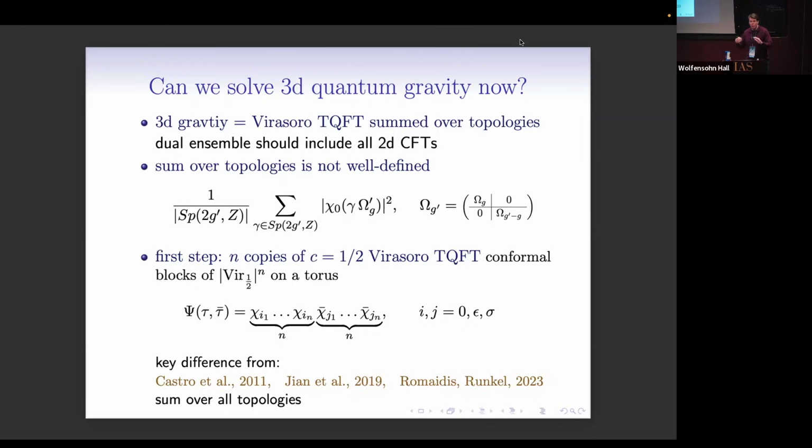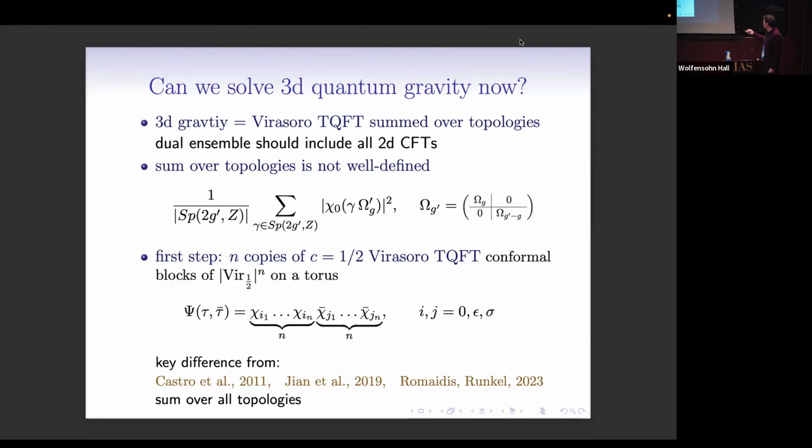I do not know a good way to regularize it, but there is a first step I can try to do. I can reduce my central charge to be 1/2, when everything is rational. That goes back to the original paper by Castro, Gaberdiel, Hartman, Maloney, and Volpato. But instead of taking 1 copy, I'll take n copies to make things more fun. If I have n copies, my CFT will have a very large central charge in the end. Everything is still well defined. I still have a well-defined boundary ensemble.